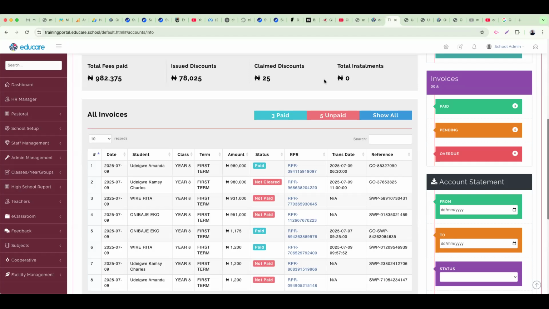There's a comment from Odunwariso: who is responsible for changing the template for invoices? That's why I say it depends. Ideally, we know that in Educare we have different roles. We have the super roles, then we have the sub roles. It depends on the way the schools are structured. Some schools are a lot more structured, right? But the junior accountant, the third level accountant, sometimes even the head of account, they should have some limitations. Ideally, the head of account should be able to change some things, but the directors should be able to do more of these base setups, because at the end of the day, you don't want people to be able to tamper with some of these very important things, right?